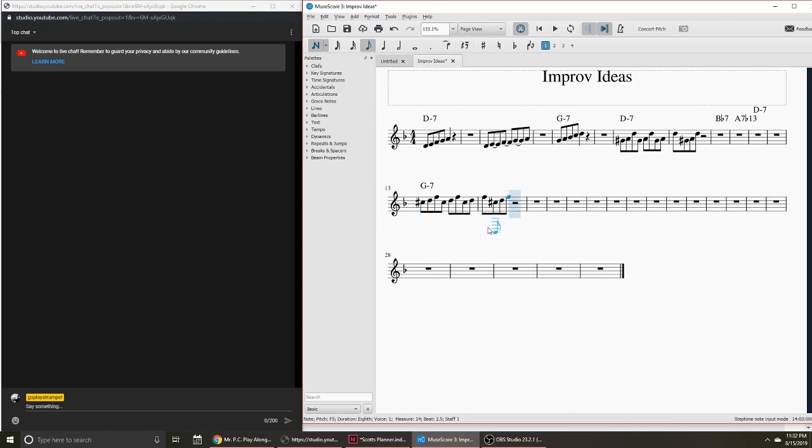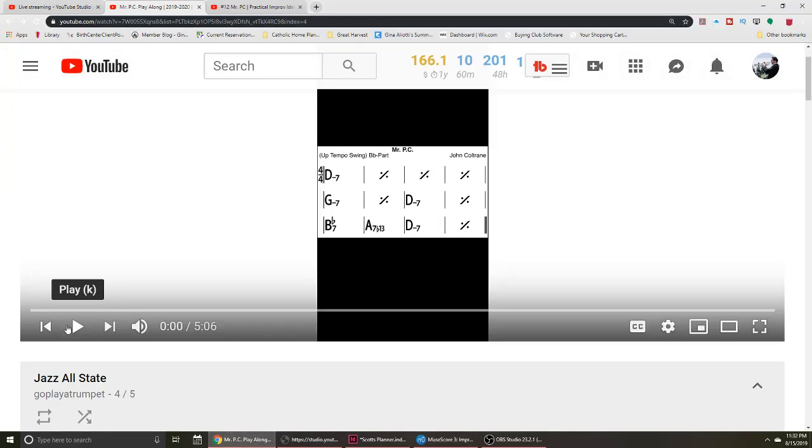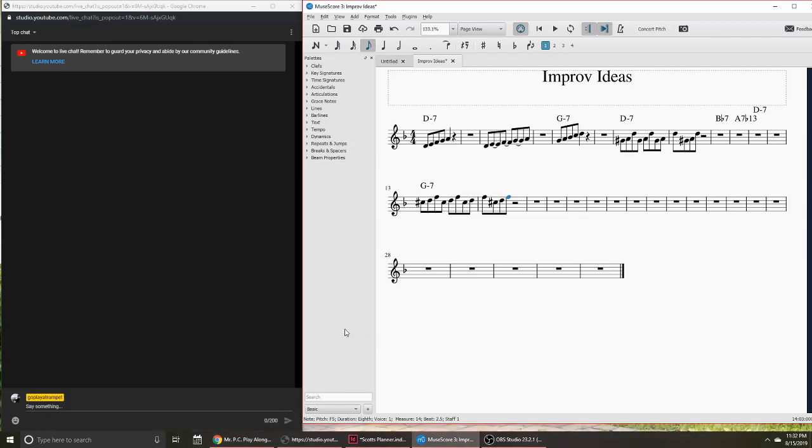So if I wanted to, here's my G7 chord. I have 2 measures of that. This fits nicely over those 2 measures. I could play this idea and then come up with that idea right after that. Let's see how that works. Here it comes. I'm playing a little slow, but the idea works. So here's my chord. 1, 3, 1.